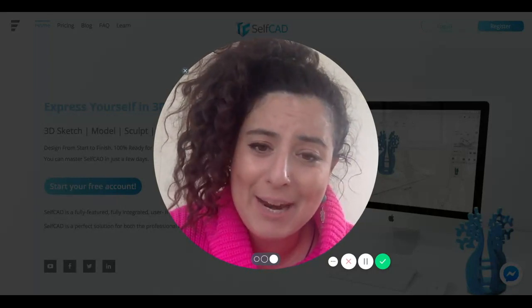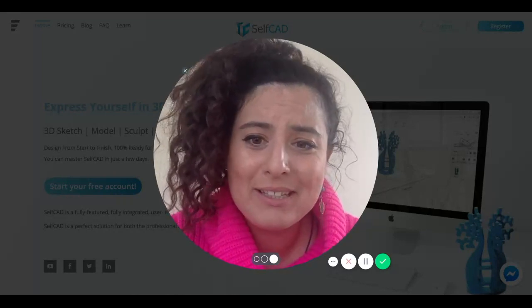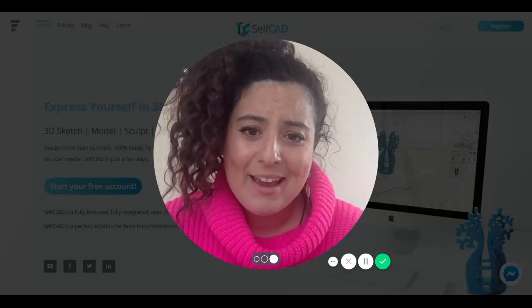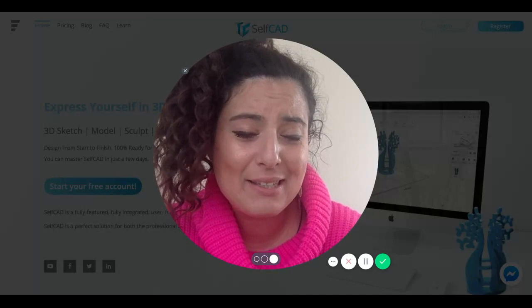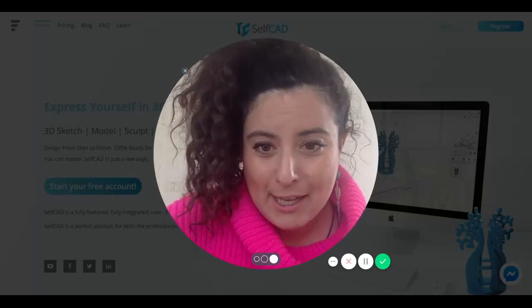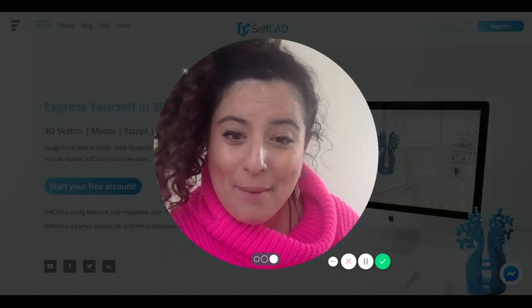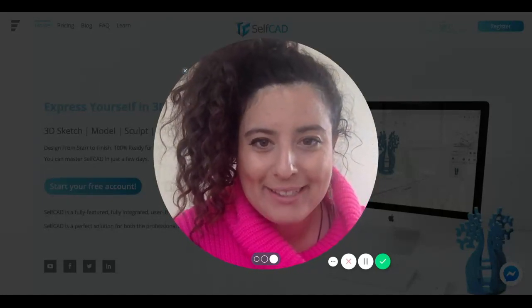Now, 3D modeling is the future. In the future, everyone's gonna have 3D printers in the home, printing multiple materials. And it's just gonna be about creating what you wanna create. So I think this is the best time, considering we've all got a lot of time at home these days. So I think, come along with me on my journey, and let's see if we can crack this thing.